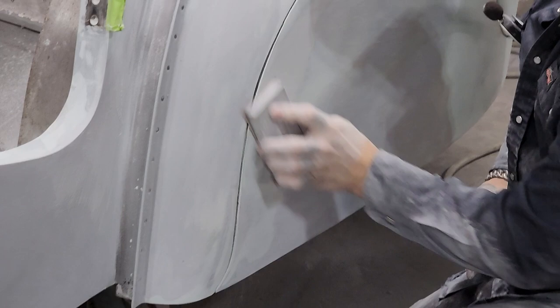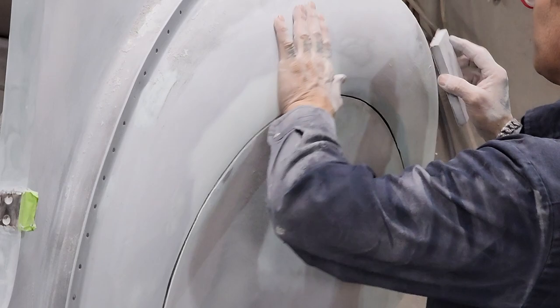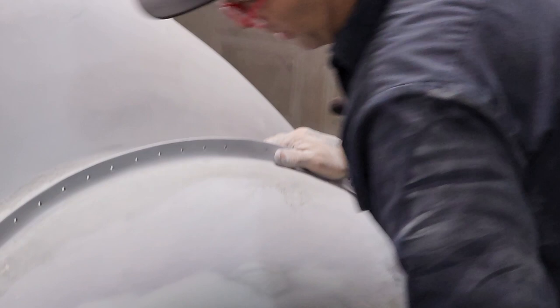The issue with the fender skirts is every time you put them on, you could put them on in a different place, a different fitment, because there is a little bit of play there. That makes it a different fit each time. So that's the issue with doing the fender skirts off and on, off and on. They don't fit exactly the same place every time, so you really have to try to get it right in place. And you can make a couple lines on the body to make sure it's in the right place.